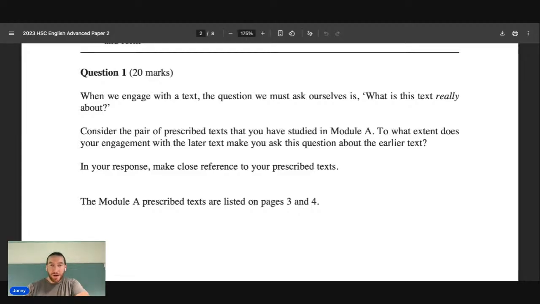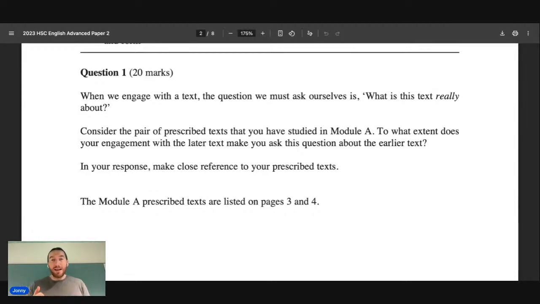But just to expand on this question a little bit further, if you looked at this statement here and you said, okay, engage is the key word. When we engage with the text, the question we must ask ourselves is, what is this text really about? If you focus too much on the word engage, because you're like, that's an important word, then you're more likely to miss the point. And when you're trying to answer the question in your essay, you're kind of going to miss the mark. You're going to be trying to get the word engage in there when actually the key thing that you were meant to get in there was this idea of questioning the meaning of the text. What is the text really about?